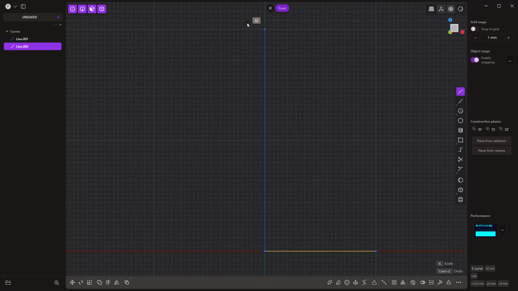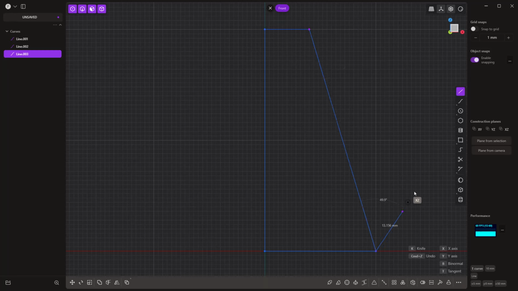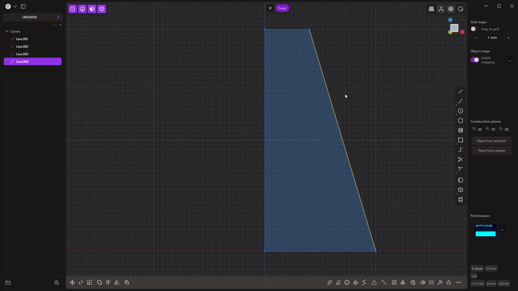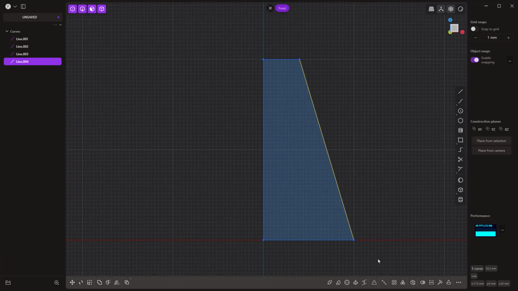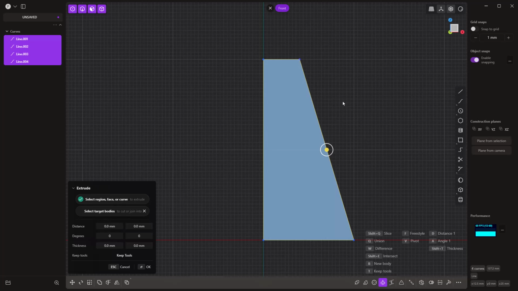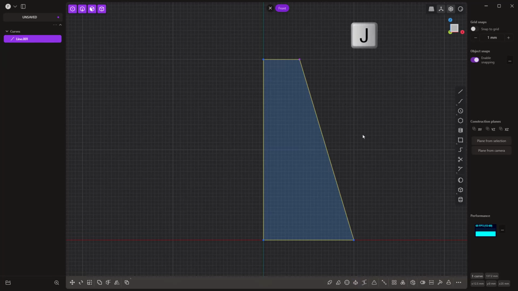So I'm going to start with the line up top, and we can use, again, Tab, and you can drive the shape of this, let's say 10 millimeters, and then now we want to finish this off. Now, I'm hitting Enter every time to finish off those dimensions. You don't have to. We could model this entire thing if we wanted to. If we're not really worried about precision or using precise inputs, it's pretty easy for us to just quickly model this cone. And what we're going to do is select everything, and we're going to hit J to join. So J to join can also be found down here if we want to join things together. But for the most part, I use J as a shortcut key.